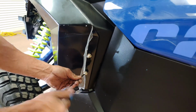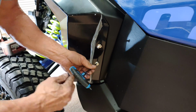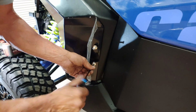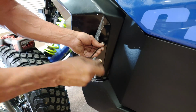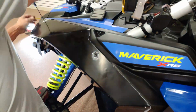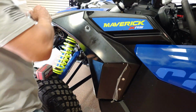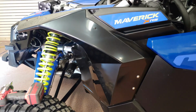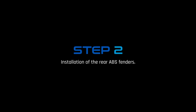Use a 4mm Allen wrench to secure the 2 nutsert bolts. Looks like you are done. Peel the plastic off and repeat the process on the other side. Now onto the rear fenders.